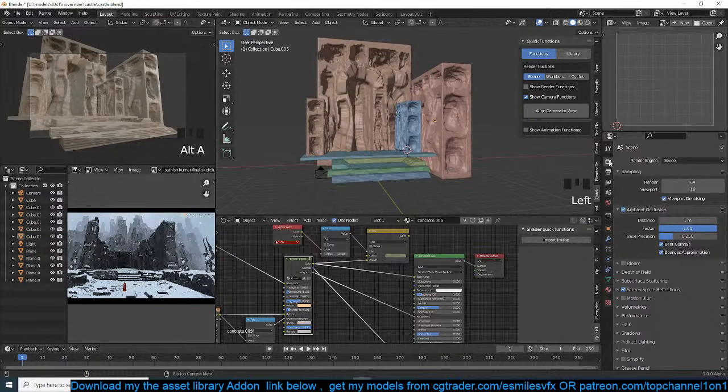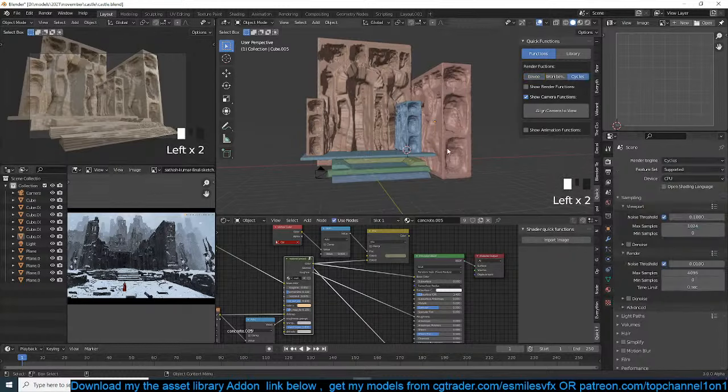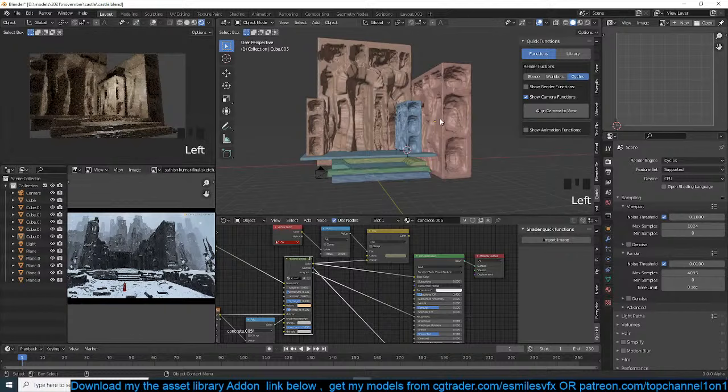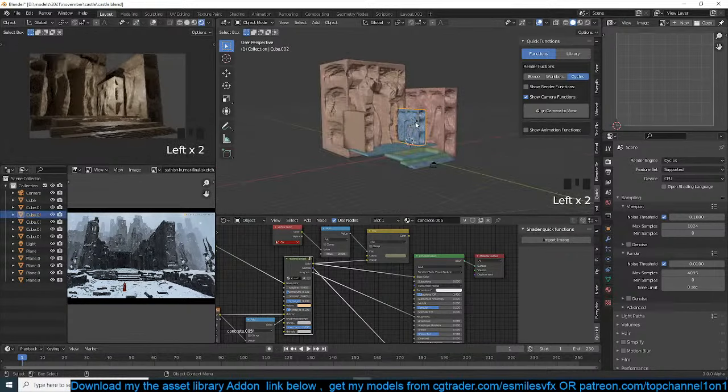We're going to use Cycles again for this, so let's switch to that and start adding some lighting. So first use a sky texture here. Turn on viewport denoising.